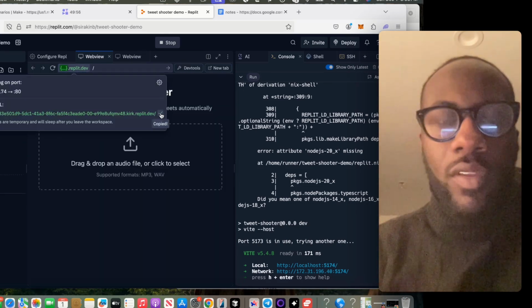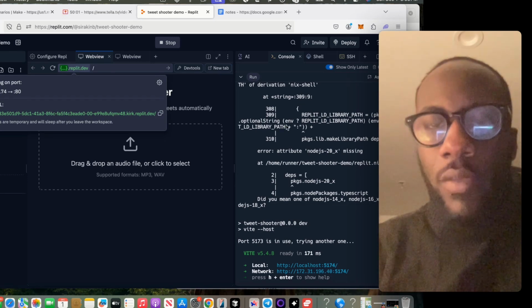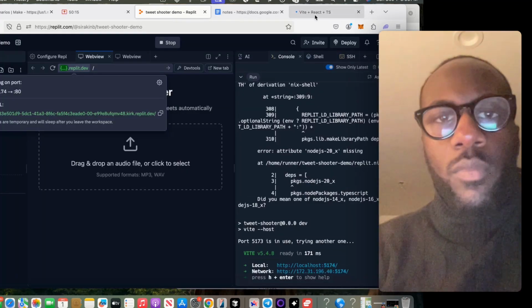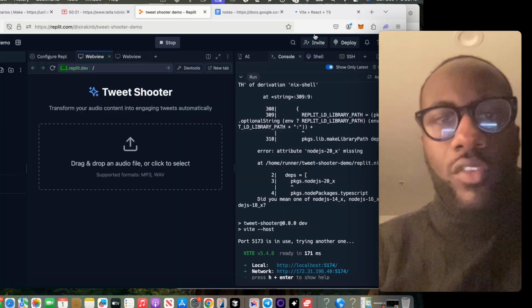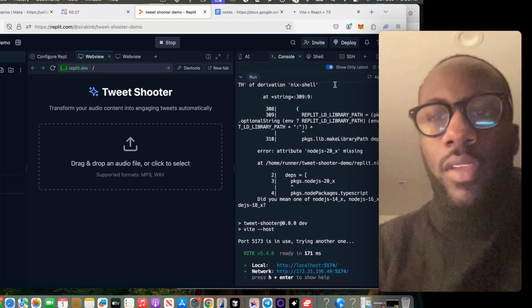All right, so we're using a different development server, and so we have the one that was in Cursor, and then the one that's been used for Replit. So now we could actually go ahead and deploy this. So we copy and paste this into our browser. The page should come up. It's moving a little slow, but the Tweet Shooter should come up. And so to go ahead and deploy this, all you would do is, okay, perfect.